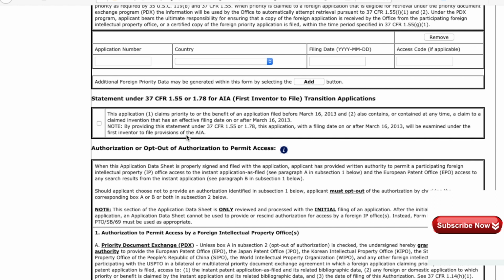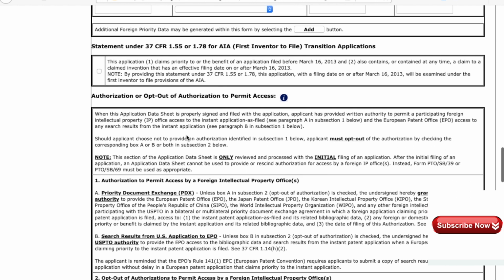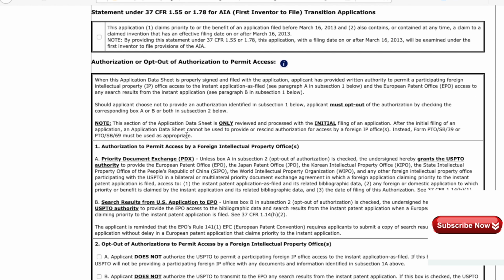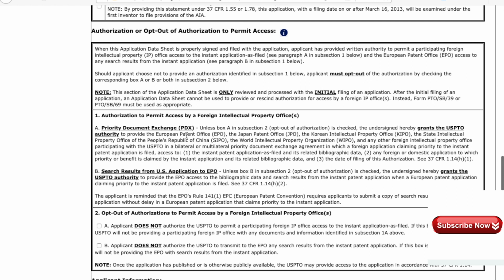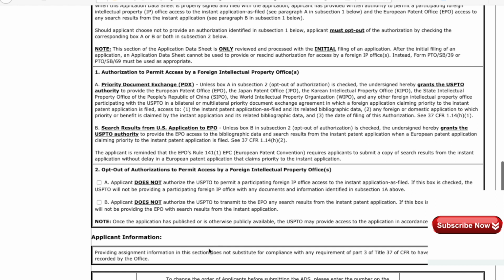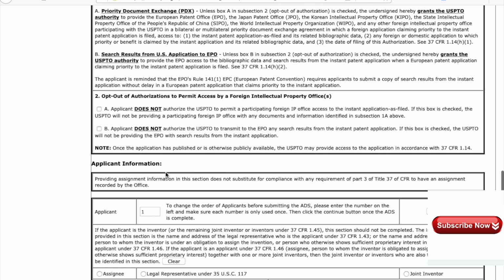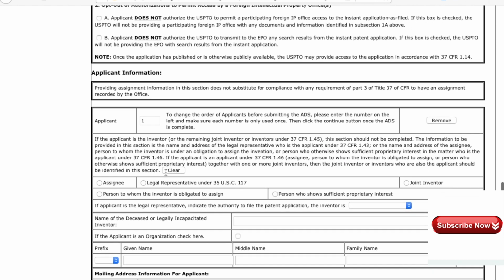Statement for transition applications, that does not apply here. Authorization to permit access: when there is a foreign prosecution going on at the same time, you can stop them from accessing your data at the USPTO. So that doesn't apply for you, more than likely. So you can skip that.